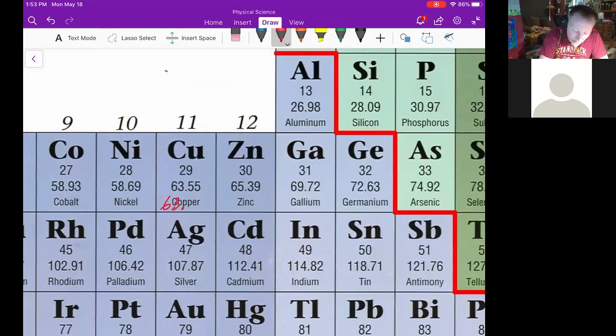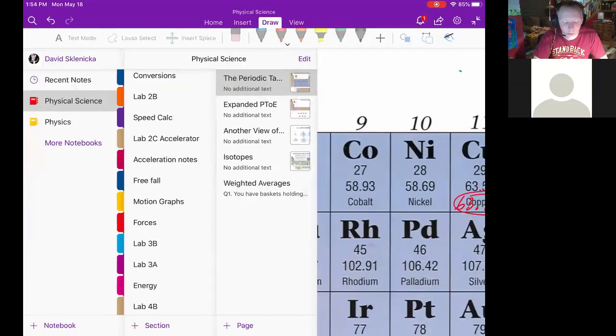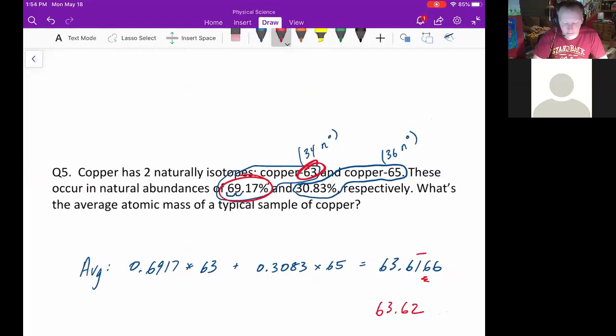You might be thinking, what gives? Well, first thing is we are practicing just how to calculate the weighted averages, so we don't worry too much about it. Second thing is, although we say every proton has a mass of 1 and every neutron has a mass of 1, the physics of this is way more complicated, and that is not actually true. There's a slight variation just depending on how they combine. So that accounts for our difference. This is still the answer you'd put for our calculation. Notice it's very close, and it will give you a good idea of what the weighted average is.